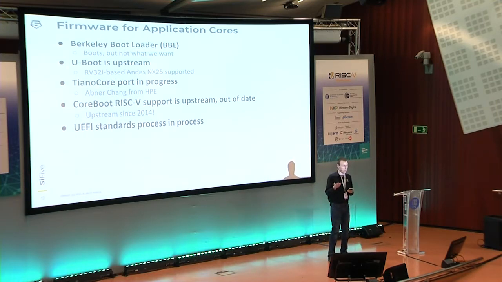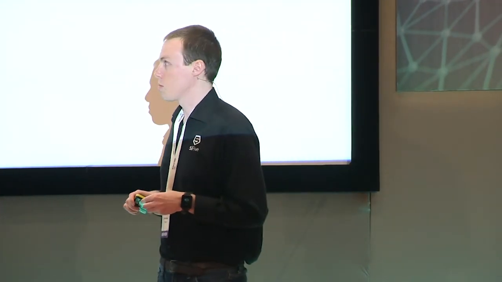The coreboot port is also upstream, and if I remember correctly, it's out of date. It's been upstream for a very long time, since 2014, one of the first pieces of RISC-V software to actually get upstream, which is part of the reason that it's out of date. And that's another bootloader that's popular. It runs on Chromebooks, I believe. The UEFI standards process is also in progress. We're sitting on some of the standards bodies, and we hope to get a proper UEFI standard pushed through, so you can boot RISC-V on UEFI/ACPI capable systems, which are common in the larger space as opposed to the embedded Linux space.